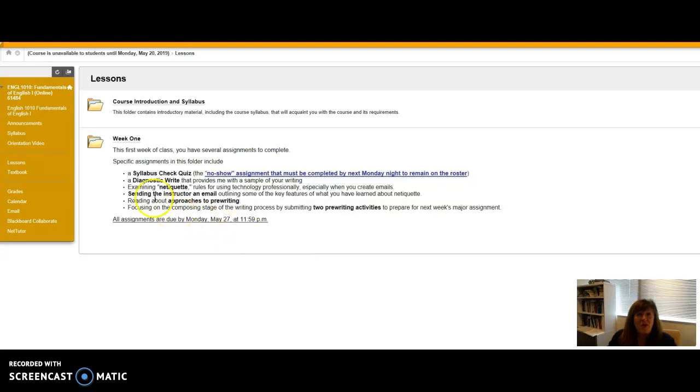All right, so once again, if you'll select week one, anytime you've got a heading that's underlined, you can select it and it will open up and explain the assignment. Now, I group information by weeks, and then on the front of the folder, there's your folder icon, and on the front of the folder I list all of the assignments, and then I usually give you the due date for all of them so that you know what the contents of the folder contain.